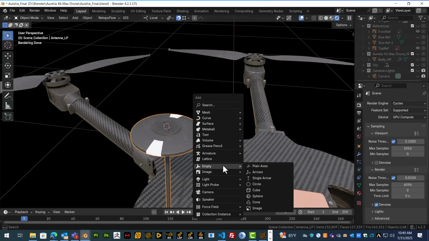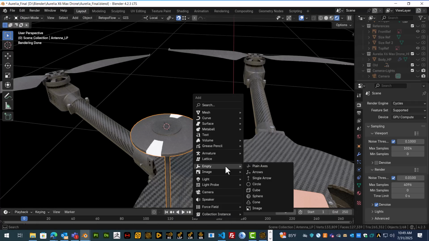There's no geometry in it. It's just a placeholder. I'm going to choose empty for this demonstration just because it's a little bit easier to visualize, as a single vertex is kind of small and gets lost.